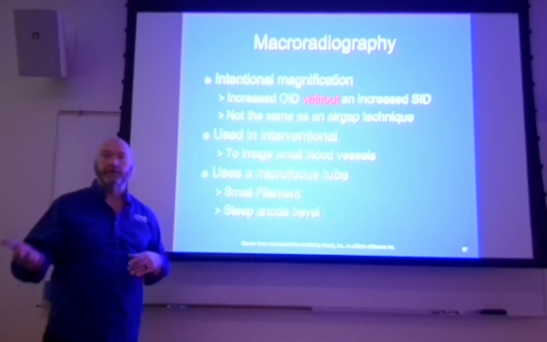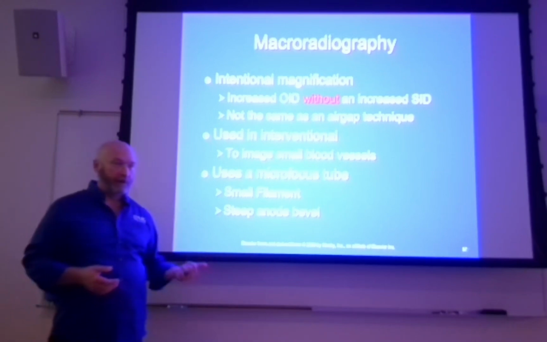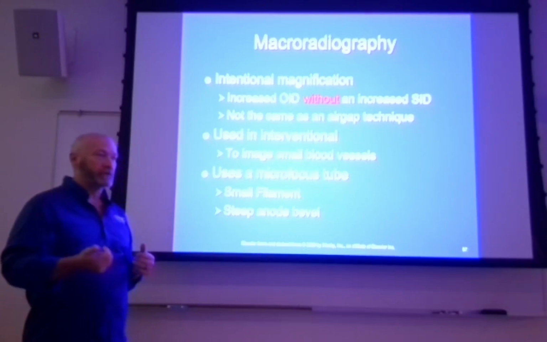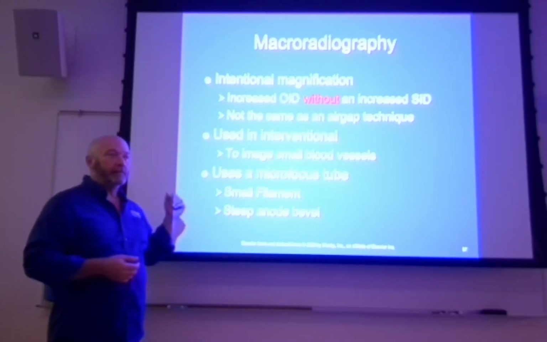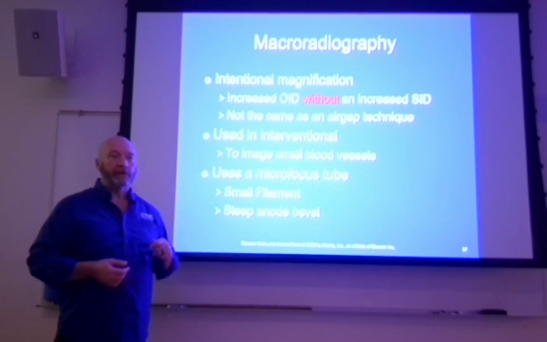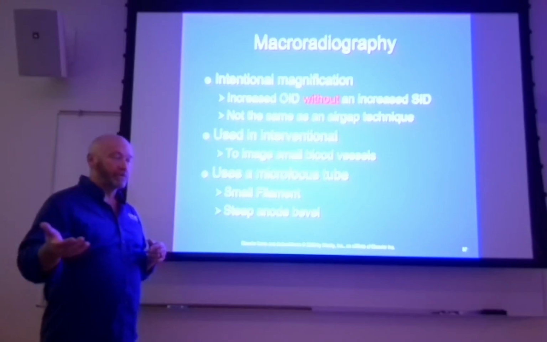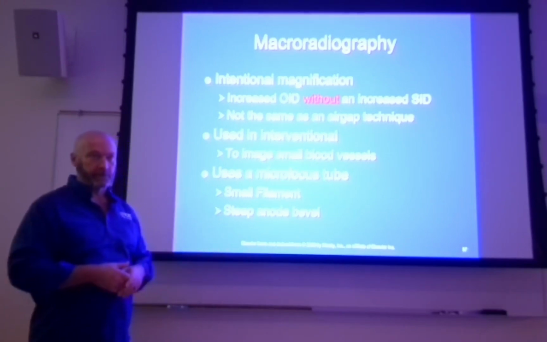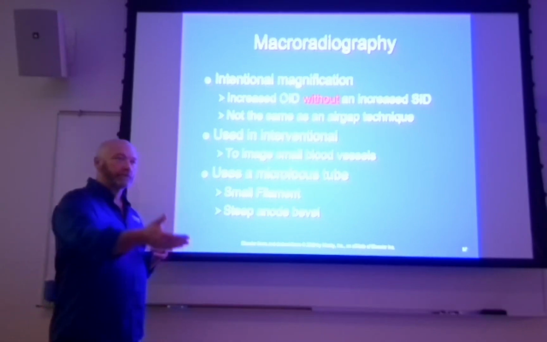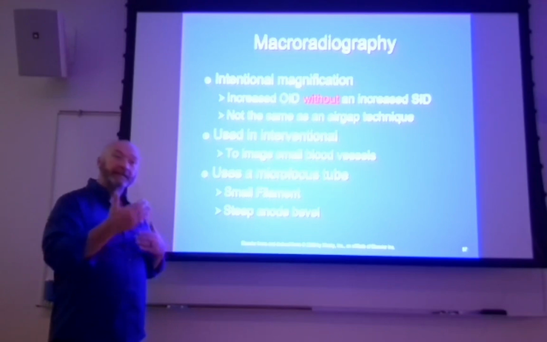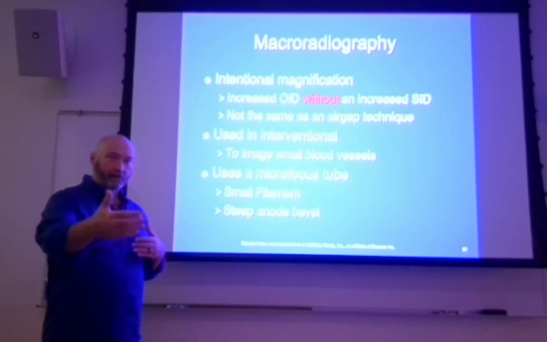So if you remember all the way back to physics in the first semester, we talked about different types of X-ray tubes and different types of focal spots. We had fractional focal spots and microfocus tubes. And special procedures uses a fractional focal spot. So the focal spots you use are larger than what they use in special procedures. The reason they use those in special procedures is to reintroduce that sharpness of recorded detail because of the intentional increase in OID. You don't want to increase SID.